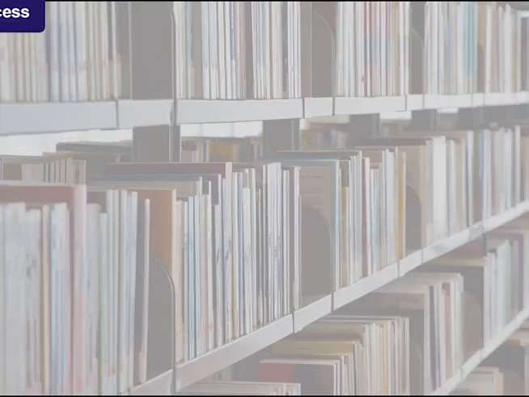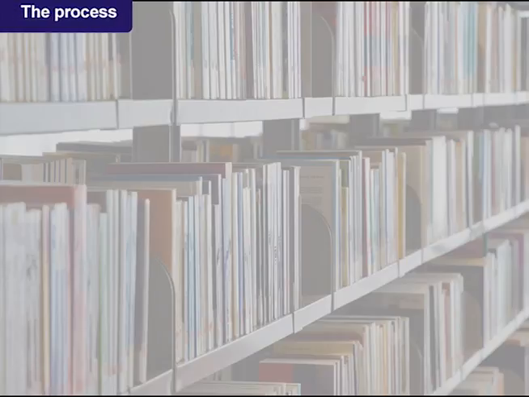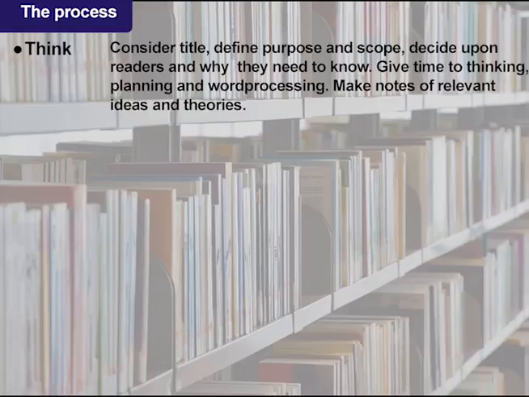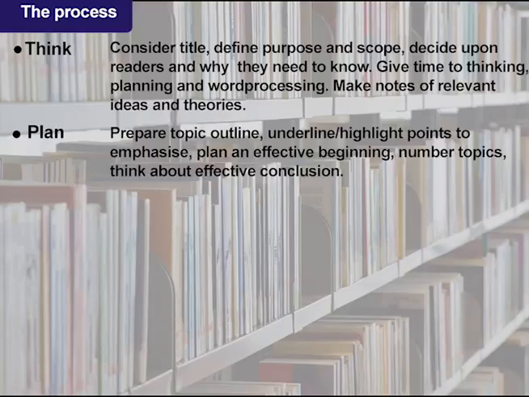This diagram suggests a process that you could adopt when following through the planning and implementation process for preparing and writing the literature review. Firstly, you may want to consider the title of your piece of work. What is the purpose of your overall dissertation or extended literature review? Is it to explain? Is it to evaluate? Is it to compare? You need to consider the preparation of the topic outline.